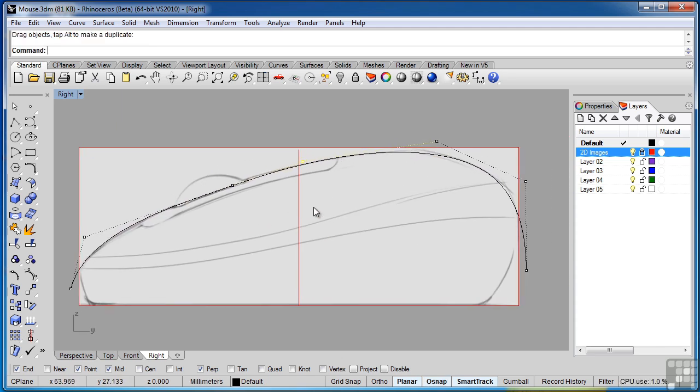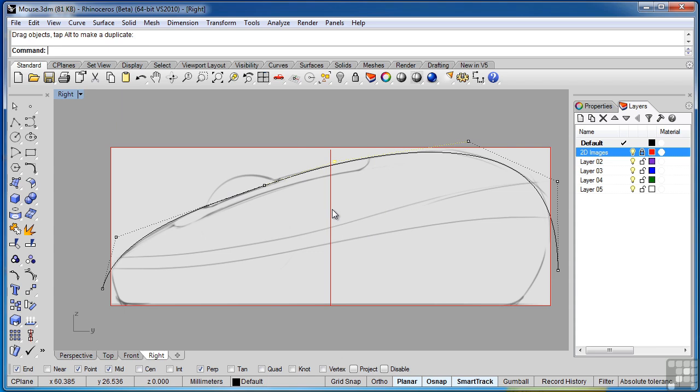Sometimes you might find that you've got some control points in here that you don't really need. You can go ahead and hit delete to get rid of those. Then just re-edit your points. Typically, the less points you have, the nicer or smoother surface you're going to end up with. And I'll hit escape twice to clean that up. So we have that curve there.